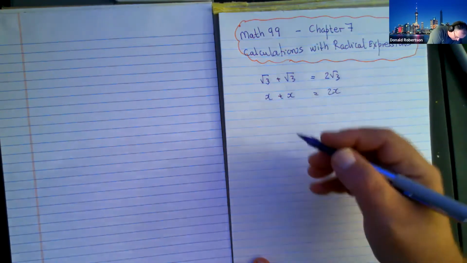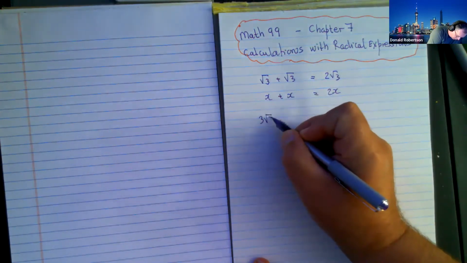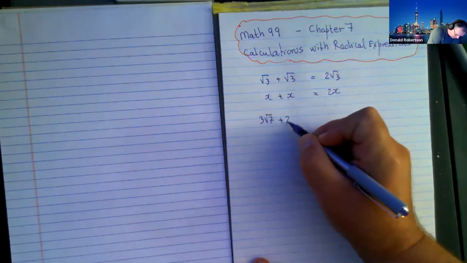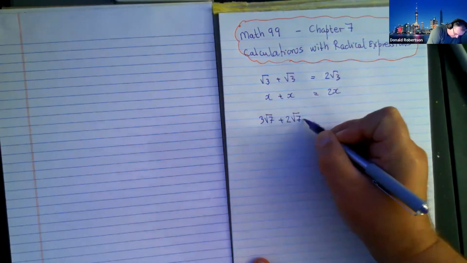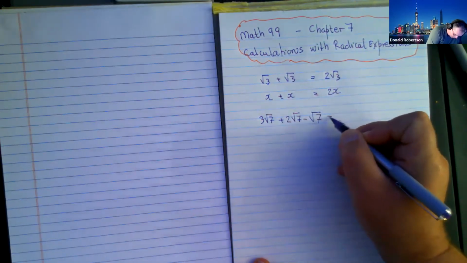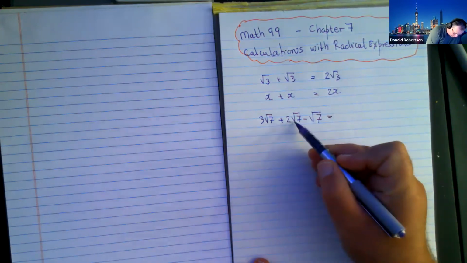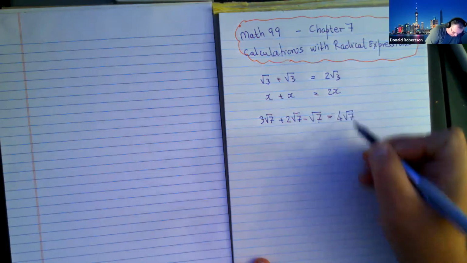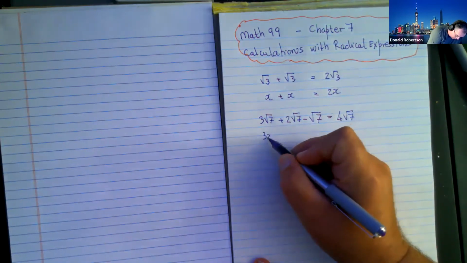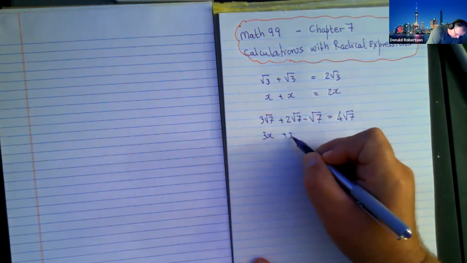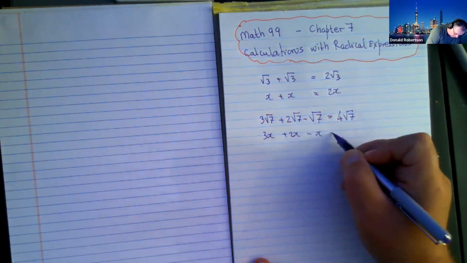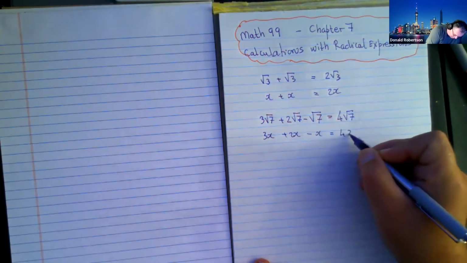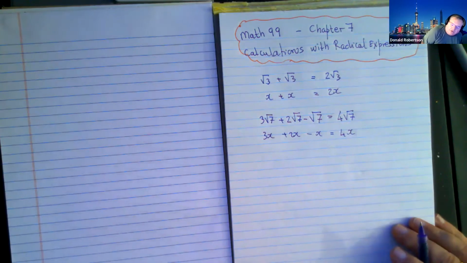Now you can progress to do things like, well, if I had 3 root 7 and I add 2 root 7 and then I take away a root 7, well, I have 3 plus 2 is 5, then you take 1 away and I'll be left with 4 root 7's. In the same way that if I said 3x, add another 2x and then take away 1x, you would eventually say that that was the equivalent of 4x.